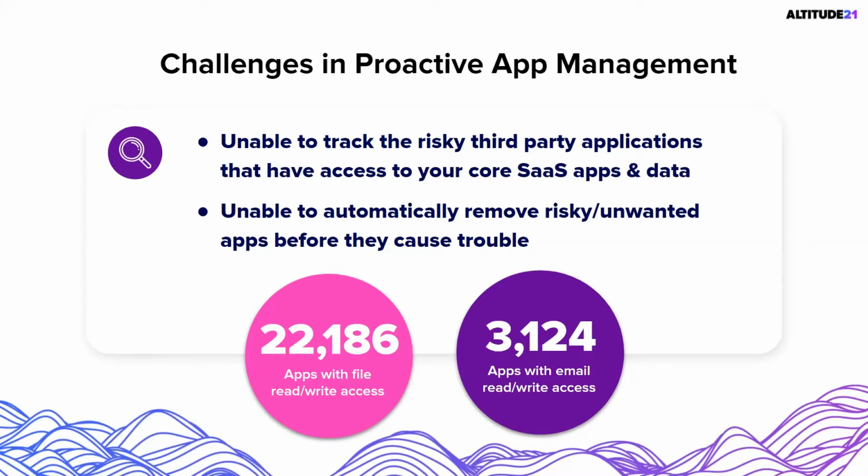Looking at the same data set, we have found that over 20,000 applications across our customer base have access to their file system. That is, read or write access to their primary file sharing applications. This can be a huge risk from a security perspective. If the SaaS application's organization is a small one without the appropriate security practices, and that vendor gets compromised, that means your user data is potentially at risk.